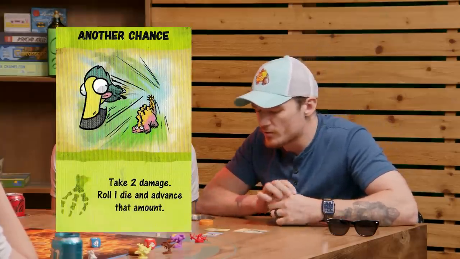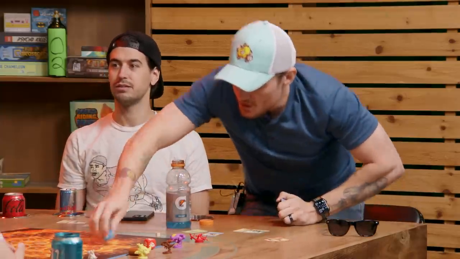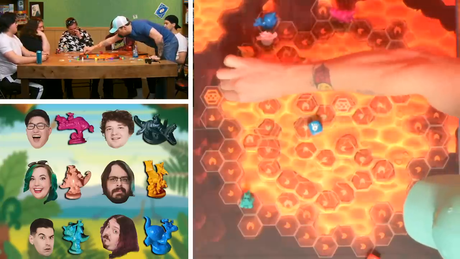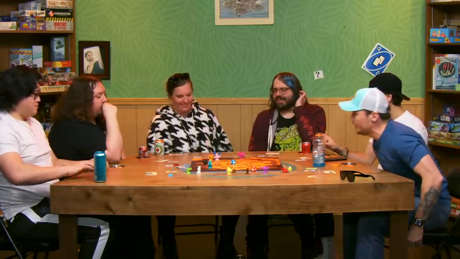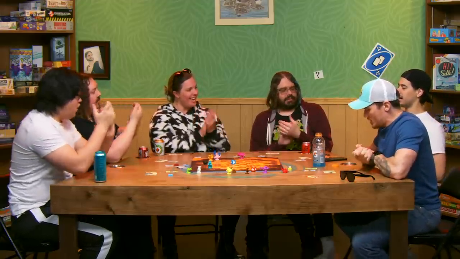And for my final card, for no reason, I play another chance. Take two damage and roll one die and advance that amount. But I can't catch him anyway, but I'm gonna do it anyway. Do it. Just to feel something. A ten shows up. Four! One, two, three, four. Tape on the side. Spin him out. That's ten. Right on the corner. Good job, Trevor!